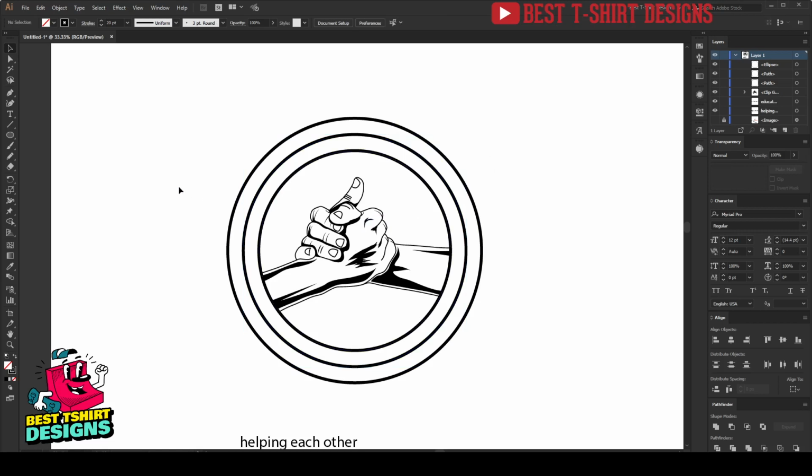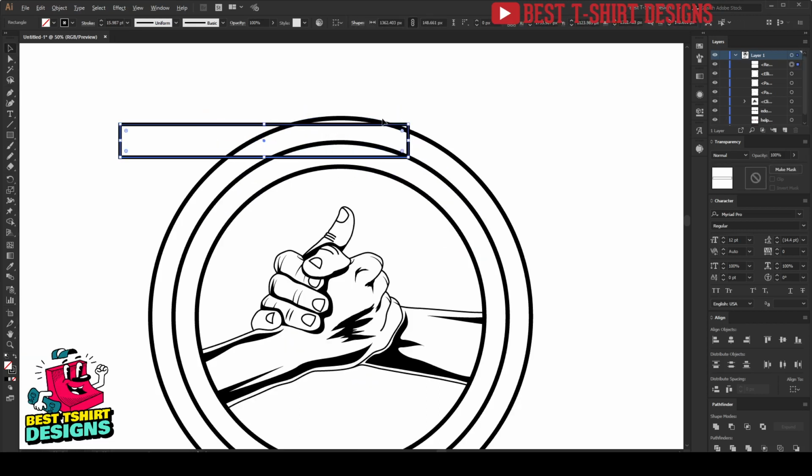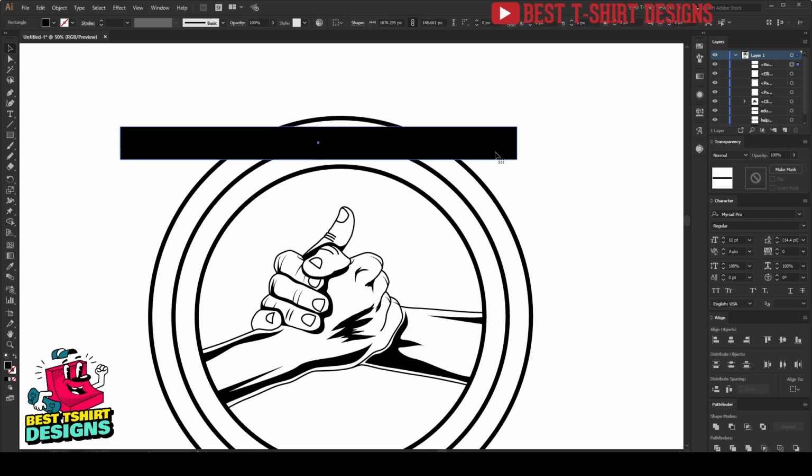So for placing a text like that, I am going to create a rectangle here, just like this one. So it is going to stay in the middle of these two ellipses, and that size is looking good. So let's make it a little bigger, and then I am going to change it to fill color.